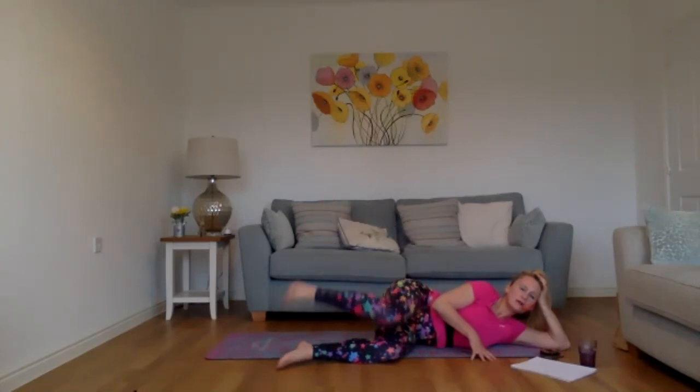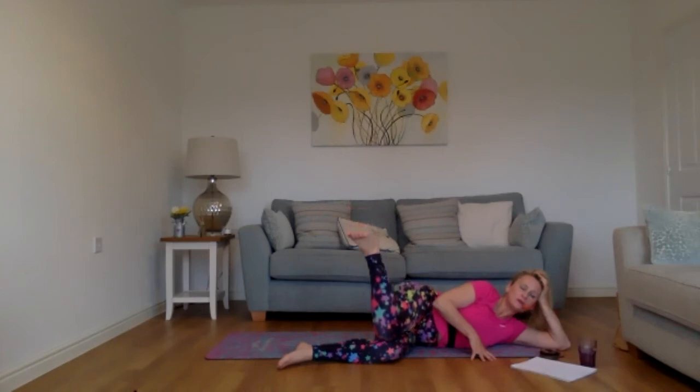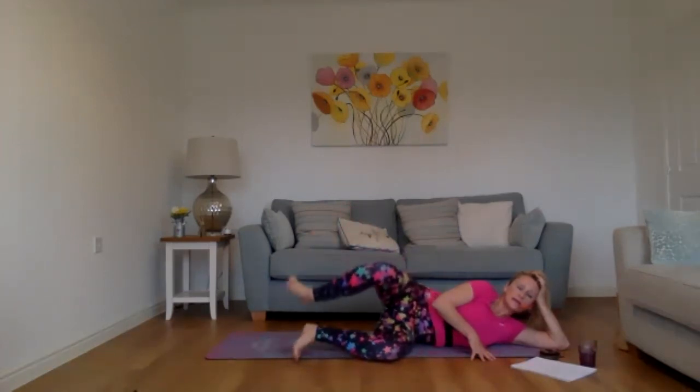Anyway, the next one is the last one. Don't allow the knees to touch. Keep the space between your legs. And then bring your knees together, foot goes up, breathe out. Bring your heels together, breathe in.